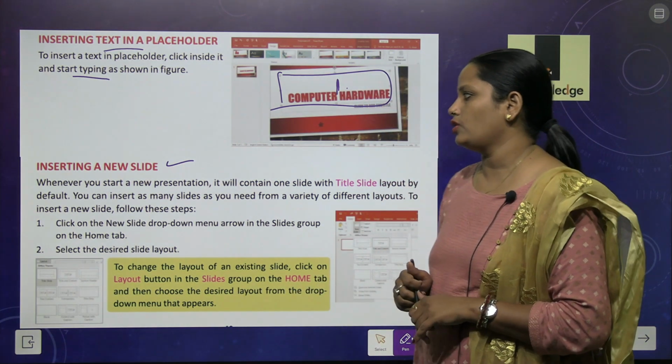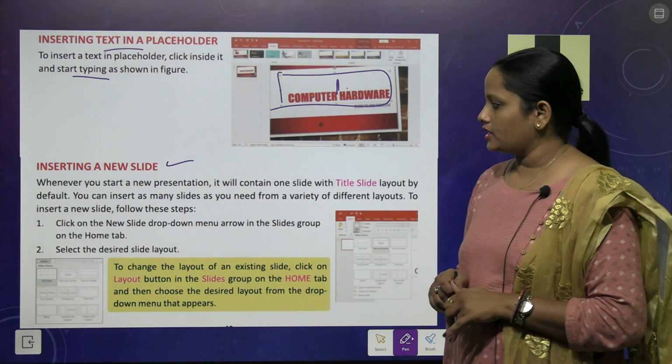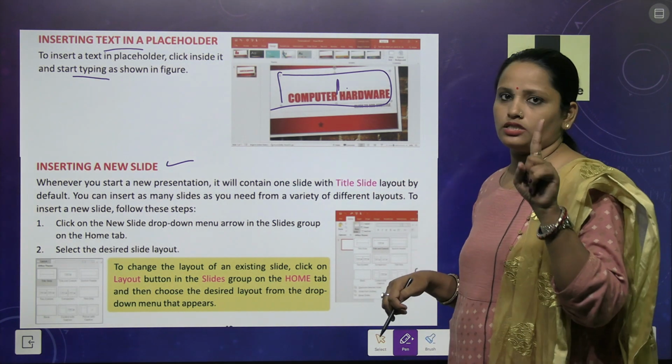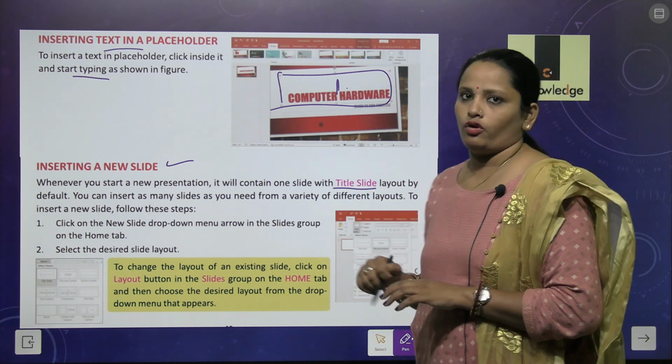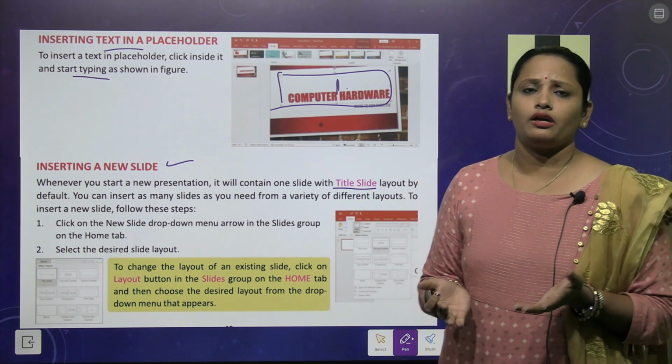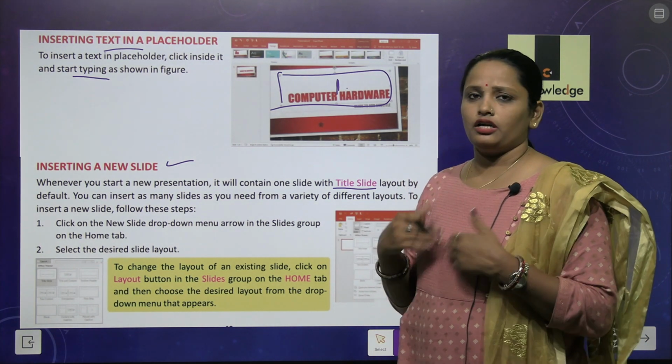How can we insert a new slide? Whenever you want to start a new presentation, it will contain only one slide with title slide layout by default. So whenever we are going to start a presentation, what will it show?